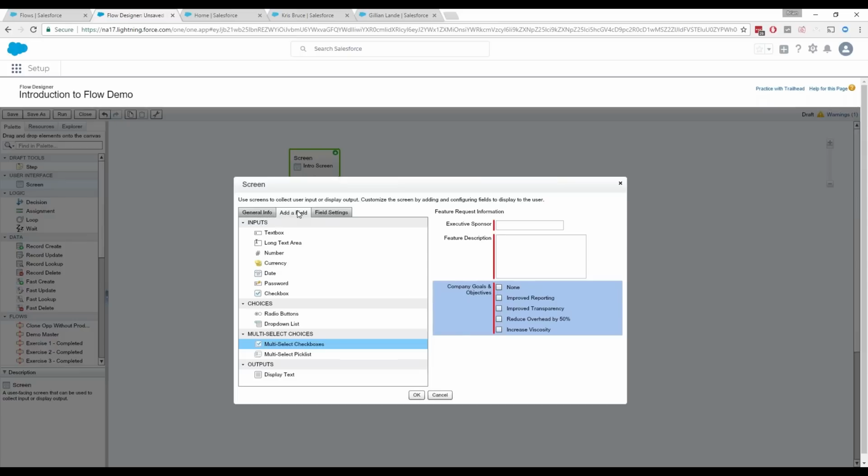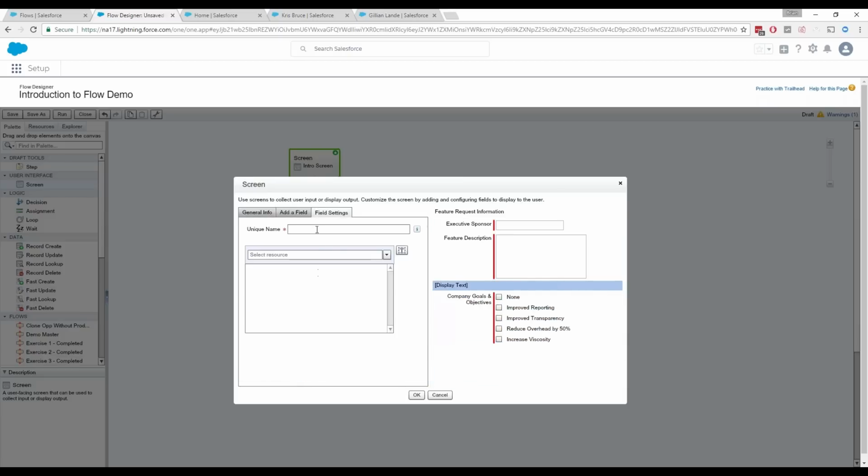Mark, we should really provide some more directions here. People might get confused by a whole bunch of check boxes. It's good user experience, Brian. Let's name it something unique. That's unique enough. I was really hoping for something more unique, but okay. You're not exactly a think outside the box kind of guy, are you, Brian? Hey, simple is better sometimes, Mark. This is true. All right, click on OK.